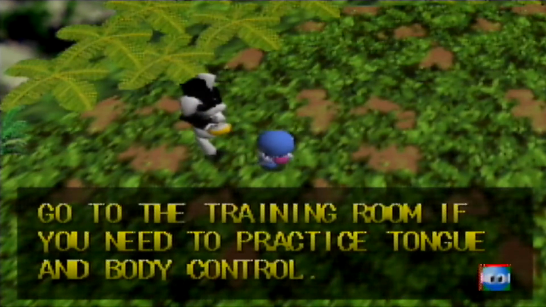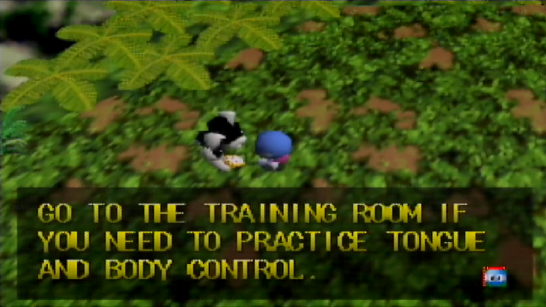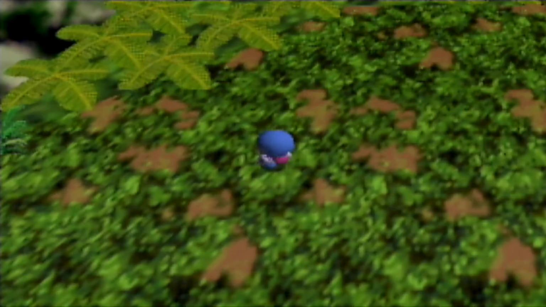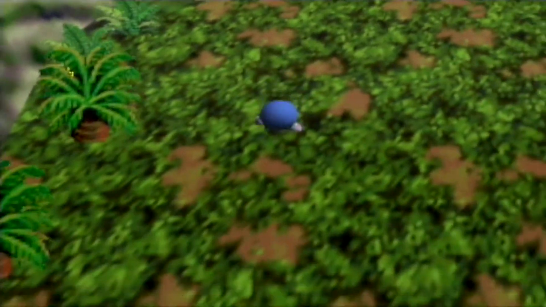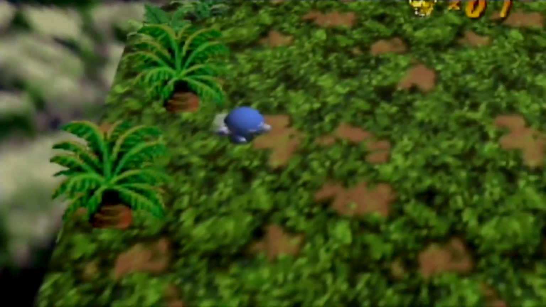Obviously we got some pretty serious... I need to practice my tongue and body control, wink wink, nudge nudge. So yes, with chasing the rabbit down the rabbit hole, obviously some very not so subtle Alice in Wonderland overtones to this whole thing.